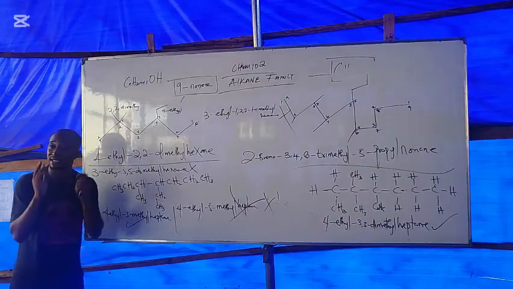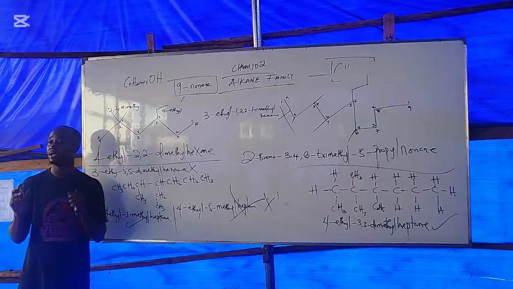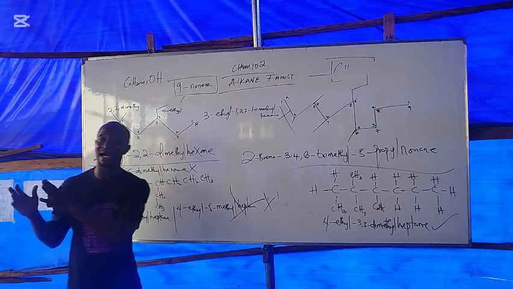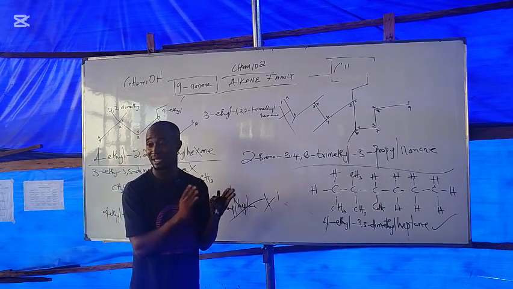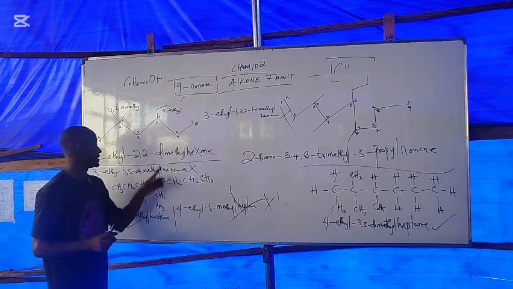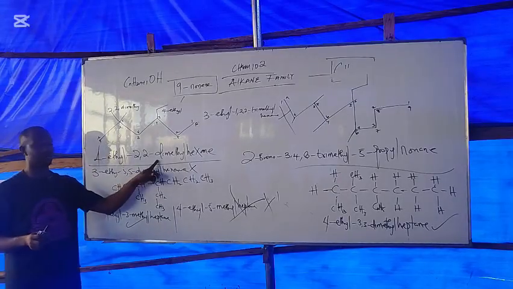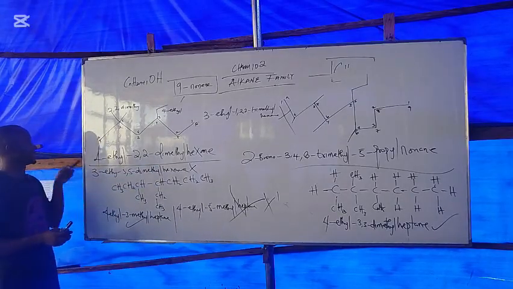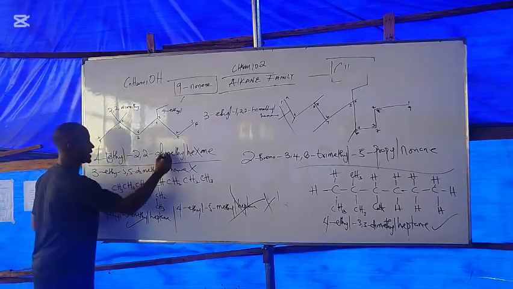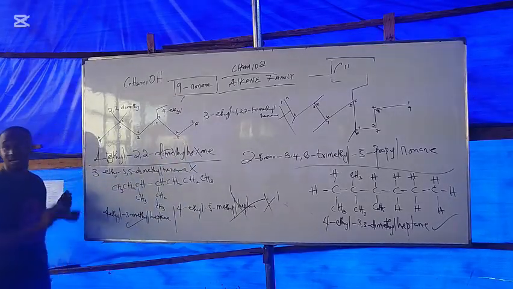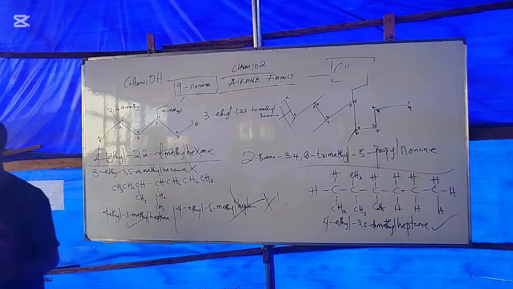Now, alphabetically, are you there? Listen. Alphabetical arrangement does not concern your prefixes, di, tri, and the rest. If you look at this now, D should come before what? E? Don't say that because D comes before E, you now say 2-di first. What you're looking at here is the E and the M. Is it making sense now? So don't say that because D is first, you now say di first.